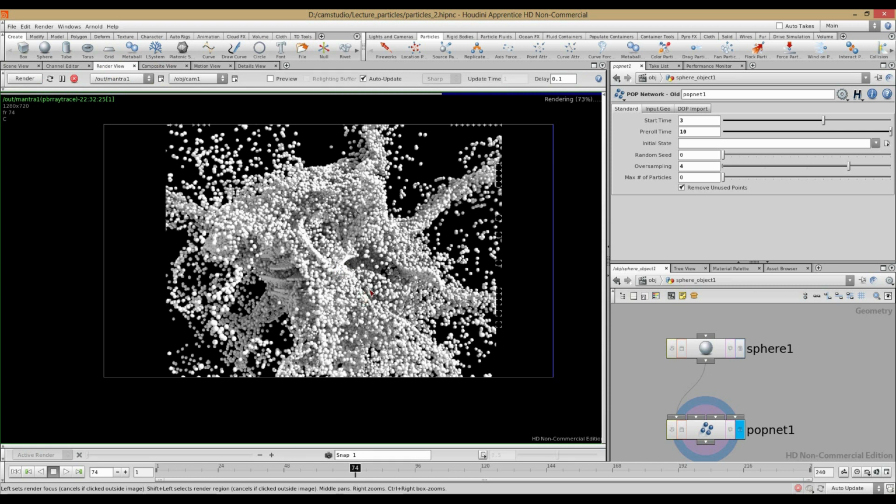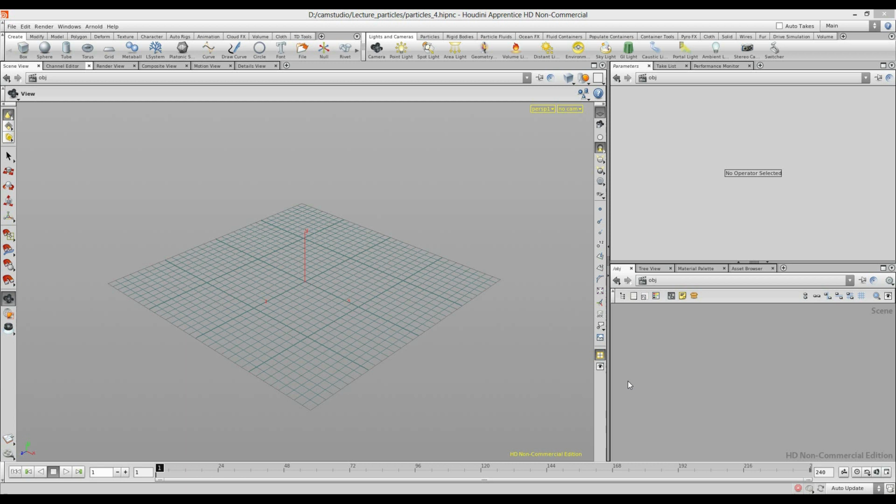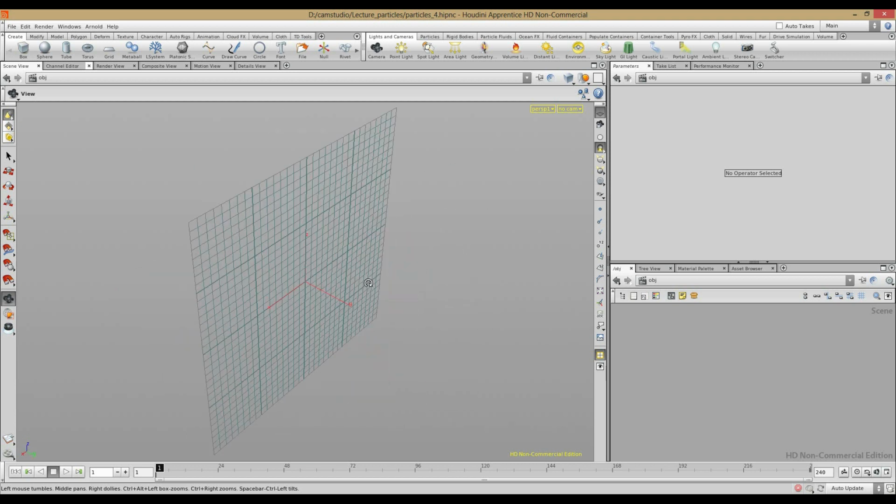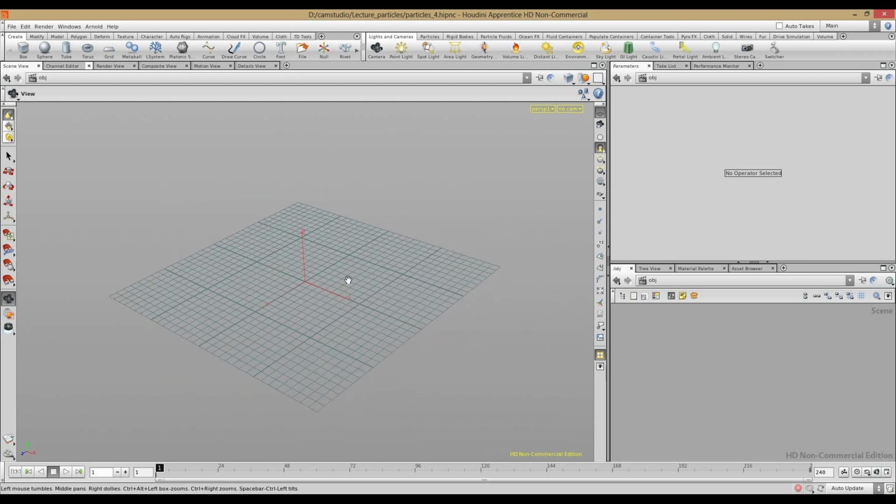Yeah, so particles are really nice. All right, so let's keep talking about particles. And now I will show a few more things, which is pretty useful. And this will really help you to understand how to use particles and get something useful from it. All right, so once again, we have an empty scene.